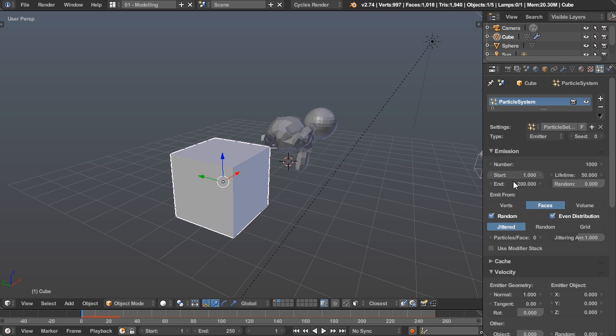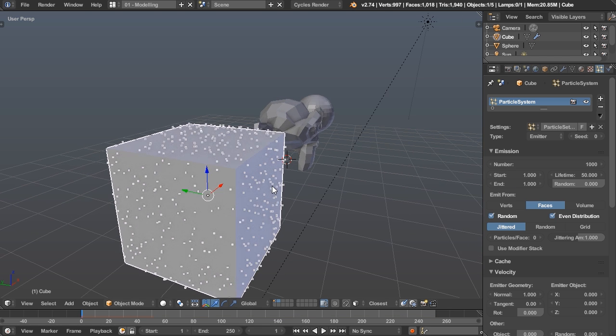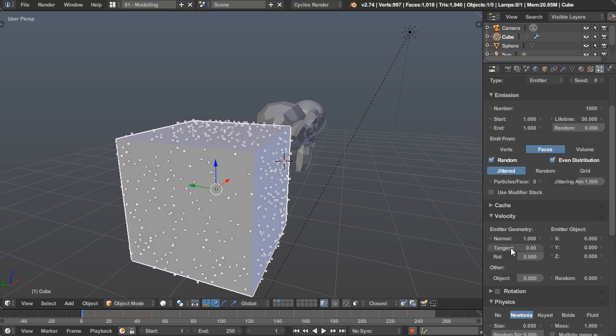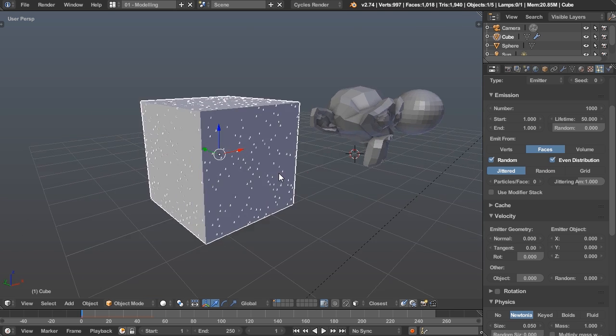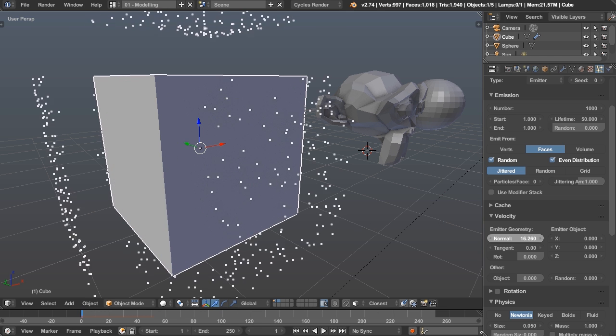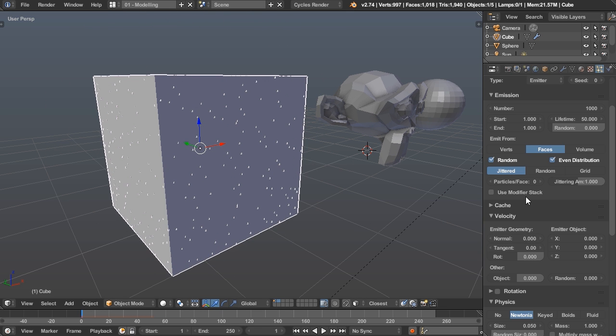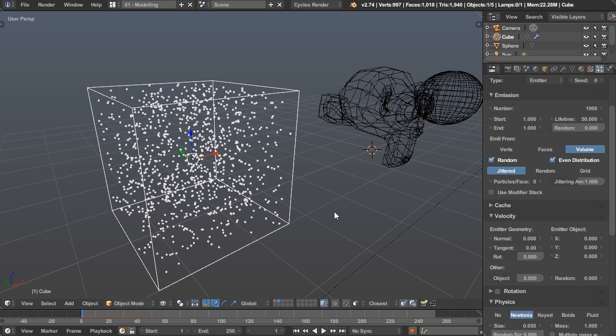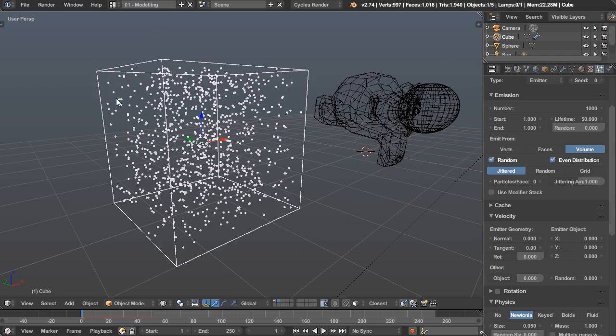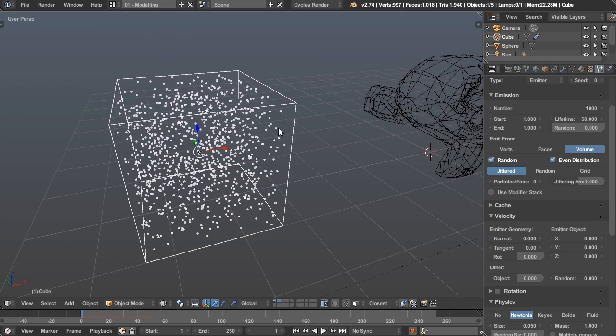So I'm going to change the start time to 1, so all of the particles are there right at the start. Turn the velocity all the way off so that they're not coming out of the cube at all, they're sticking right on. And if you want, you can change the emit from to volume, and that way you can see it keeps the shape inside and not just the shell.